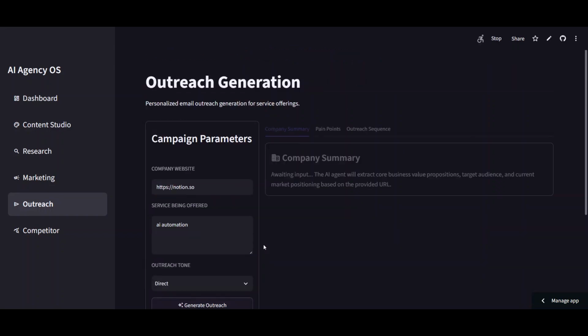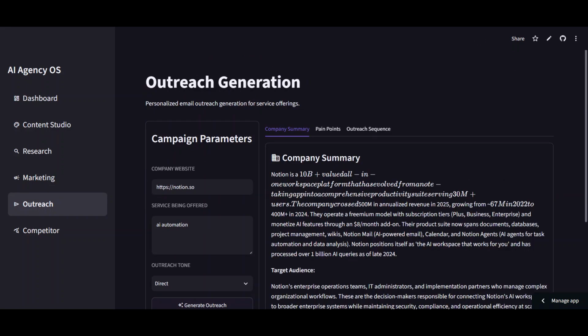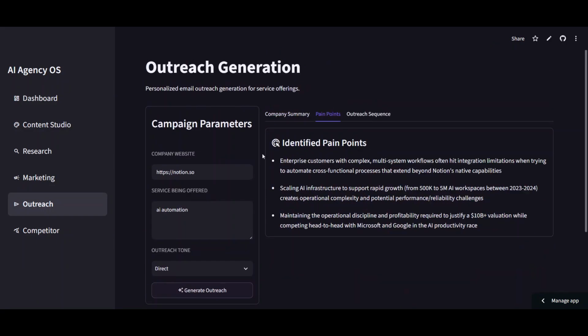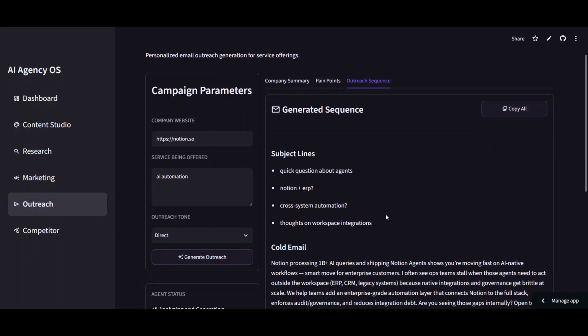It starts the agent right now. Now in a matter of minutes we have company summary, and then we have pain points, then we have outreach sequence.